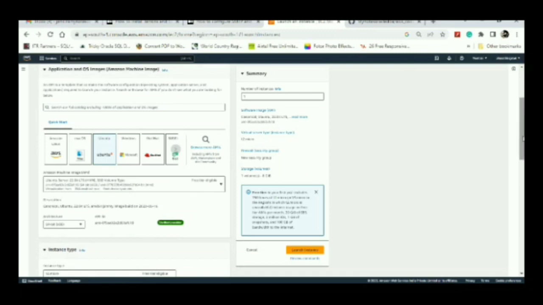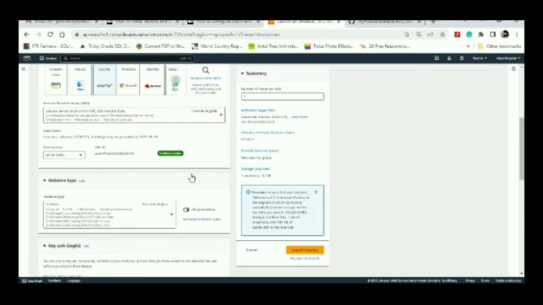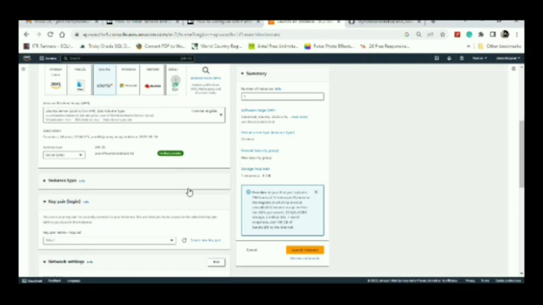And the next step, we have to choose the instance type. Here we are going to use it for our training and education purposes, so T2 micro is fine. Or if you want to go with real-time usage, based upon your jobs and specification, you can increase the size and use that.